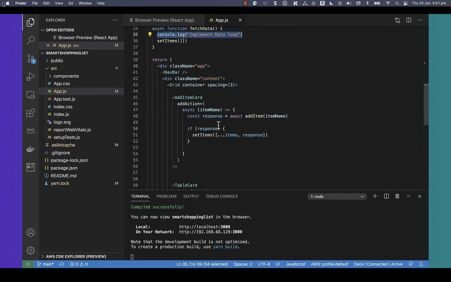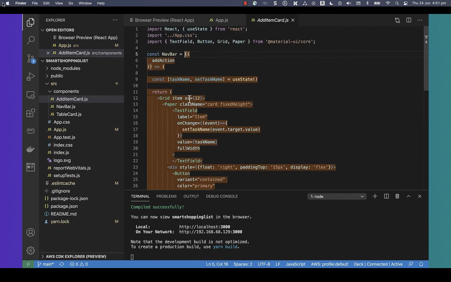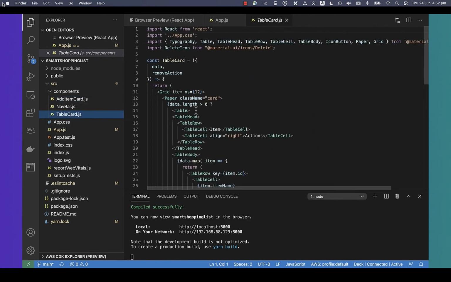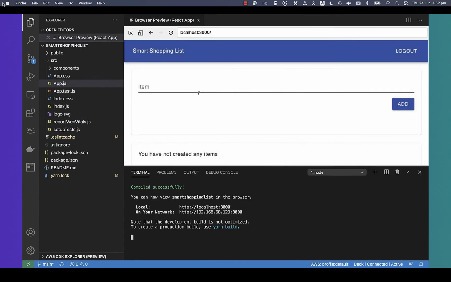I have a component to add to the existing list, and I have a component to show the list and to delete items from it. And there I'm just showing how I've built that out. So this is the app that we're going to build today. We're going to add features to persist it locally, and not only persist it locally, we're going to build more and more things with it.